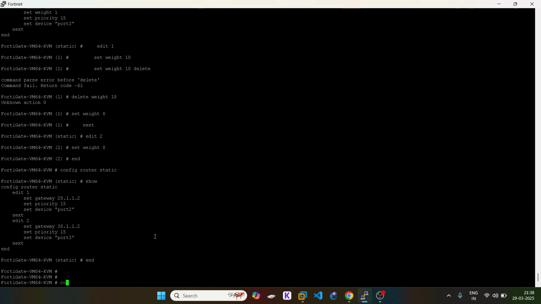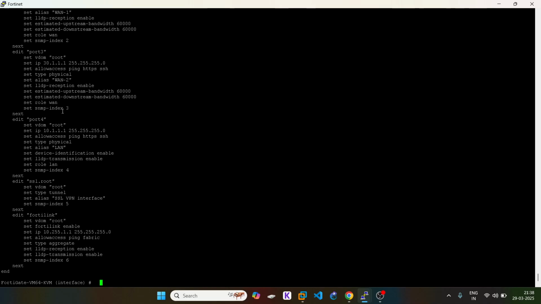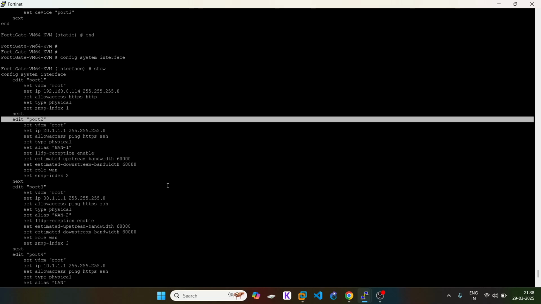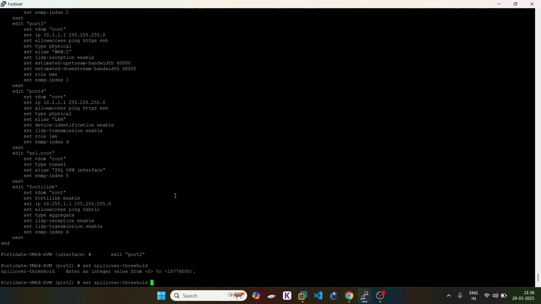Config system interface. I have two WAN links. I will edit port 2. You guys can see it has an estimated upstream and downstream bandwidth of 60 Mbps, but I will define the threshold. Set spillover threshold. Enter a value from 0 to this specific value.